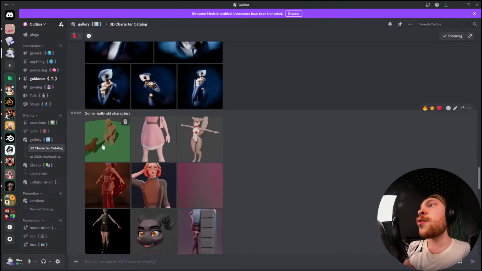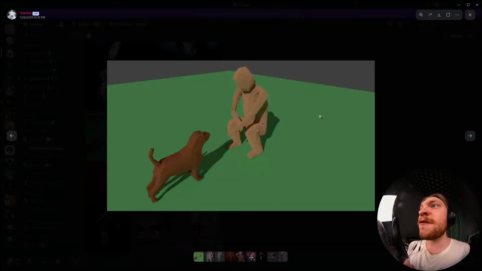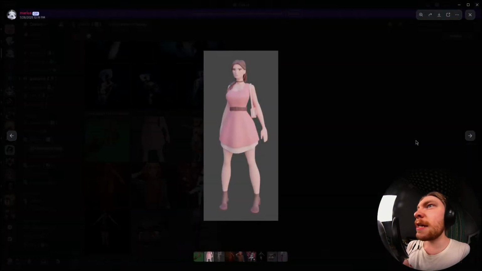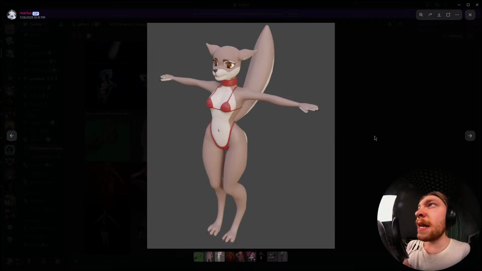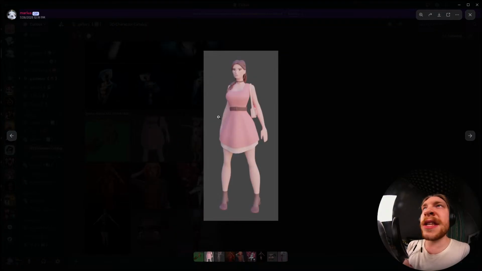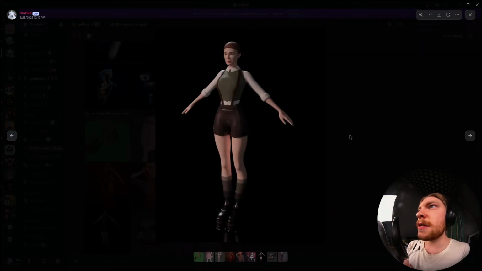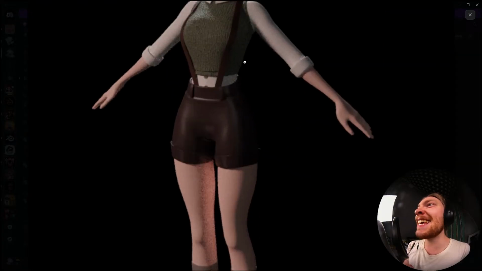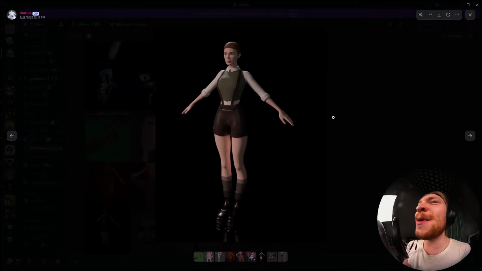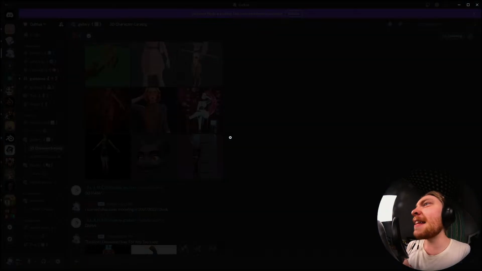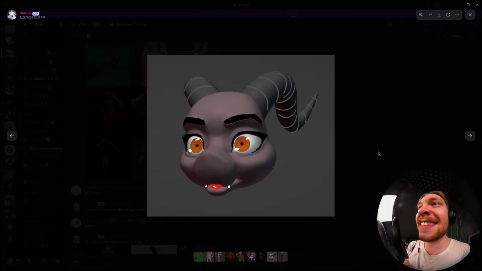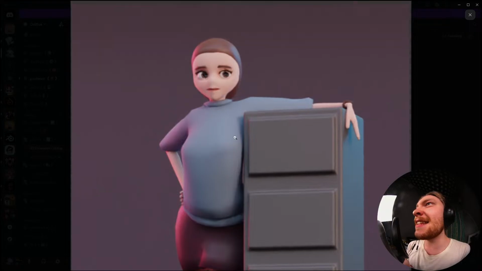And then here was my first ever character creation back in 2018, and then here is 2020, or 2021, 2022-ish. 2022, this one, and then this amazing, love the A pose, gotta love that.